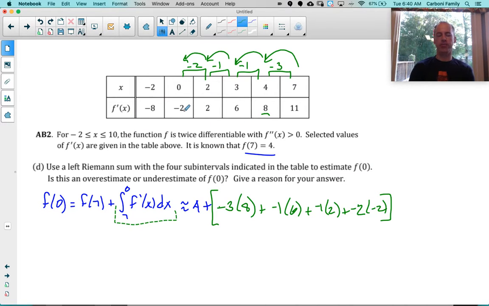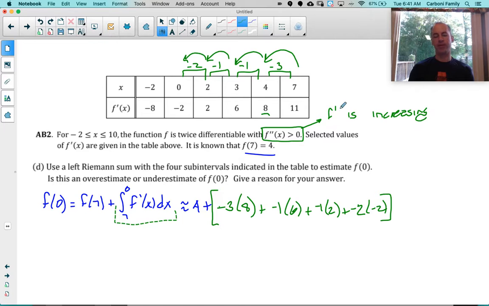The way we'll figure that out with a left or right Riemann sum is determined by whether the function under which you're finding the area is increasing or decreasing. So here's where the concave up part helps you, and you have to be careful, because in the back of my mind, I was kind of confused about this a few seconds ago. We found the area under f prime. So I need to determine, is f prime increasing or decreasing? If f double prime is positive, that is the derivative of f prime. That means that f prime is increasing.